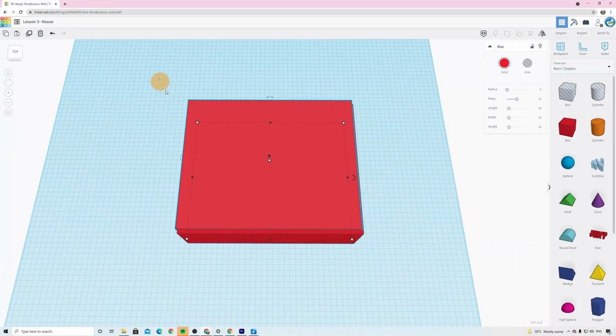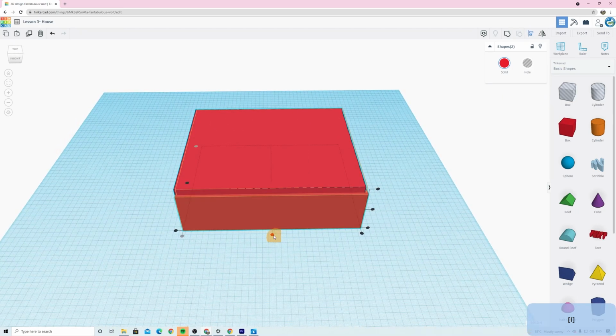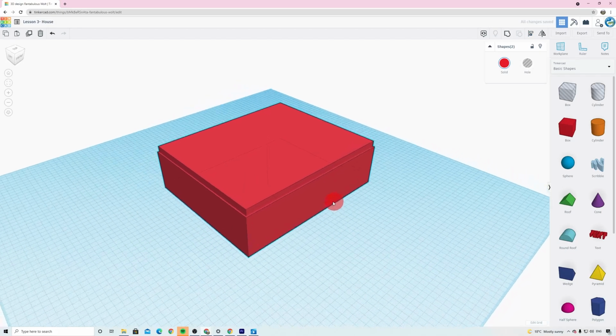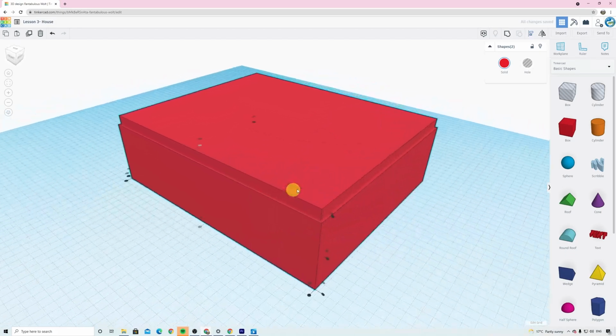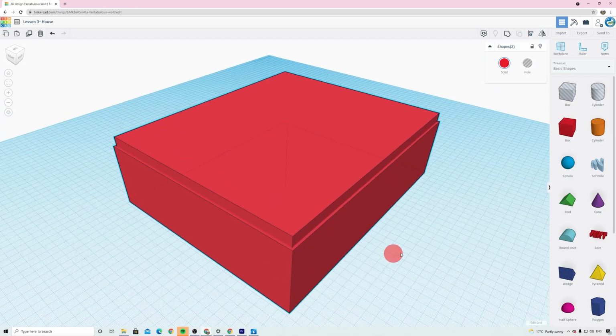So what I'll do here, select both, and I can go up to my align tool or press L on my keyboard and it brings up my markers. Now I want to center this, so I'll click here to center this one and I'll go around to this side and center this one, and now you can see around my box it's equal. The distance is 5 mil wall thickness.